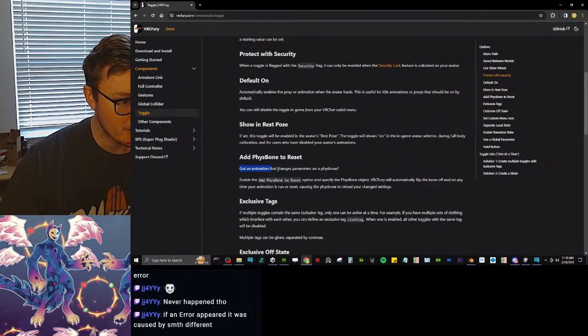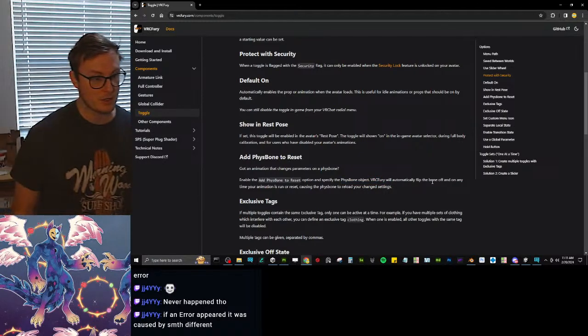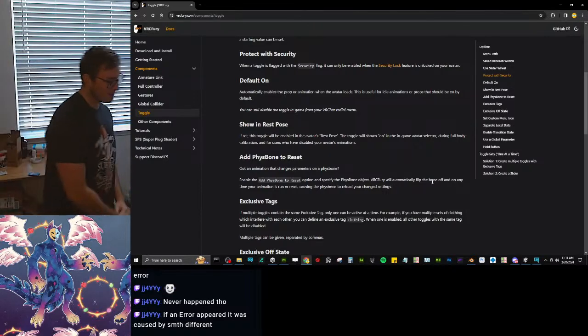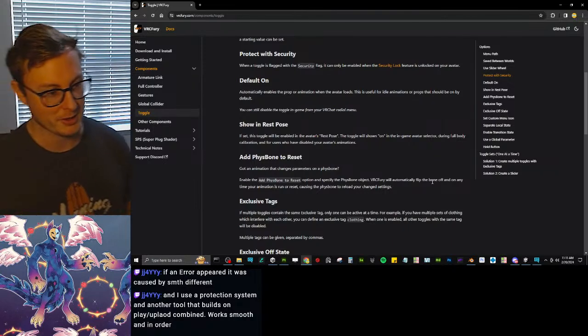Add Fizzbone to a got an animation that changes parameters on a Fizzbone. Enable the Add Fizzbone to Reset option. Specify the Fizzbone. VRC Fury will automatically flip the Fizzbone off and on anytime your animation is run or reset, pausing the Fizzbone to reload your changed settings. Oh, that's really cool. That's actually pretty hard to do otherwise.